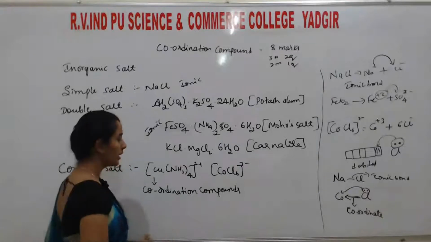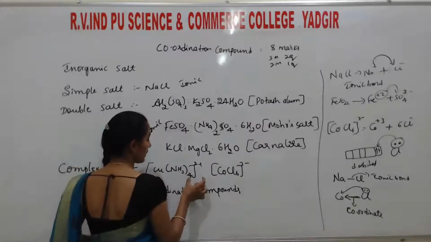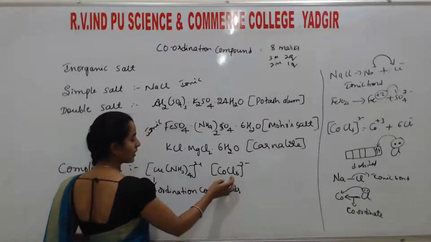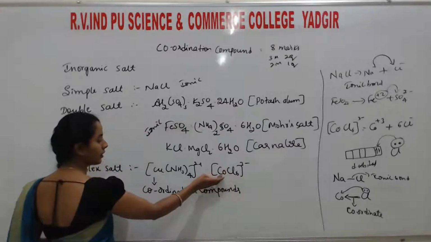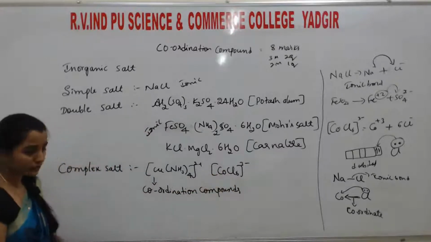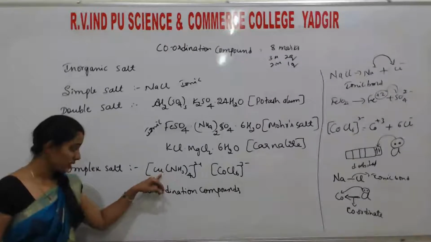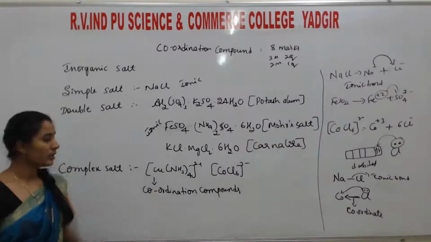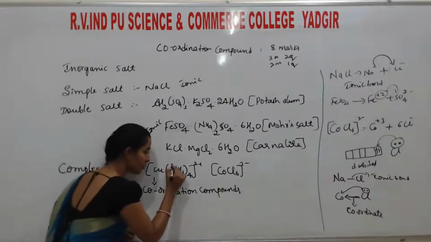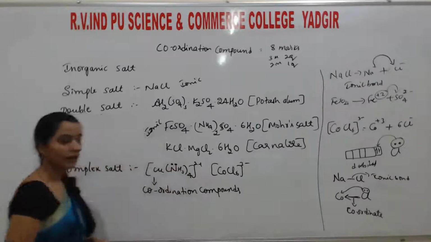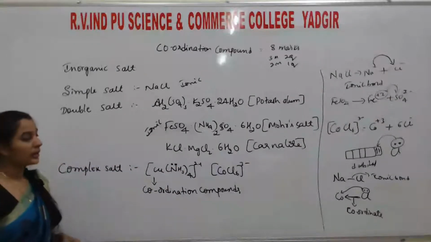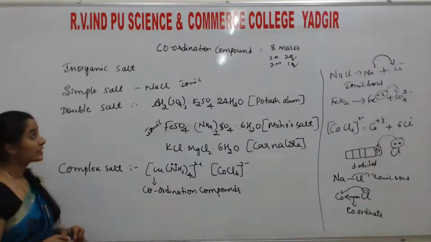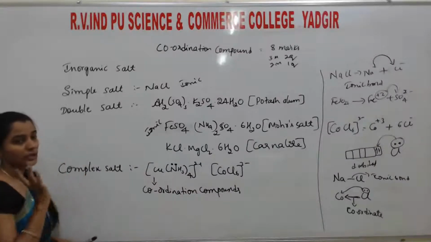What is a coordinate bond? A lone pair of electrons is transferred from one atom to the central metal atom, and they share it between these two atoms. Okay. Similarly, in NH3, lone pair electrons are present. Right? Those lone pair electrons are involved in the bonding. That's why this is called a coordination compound.